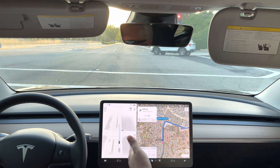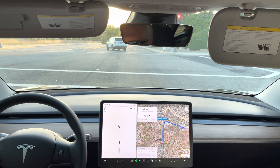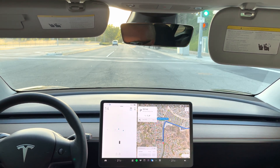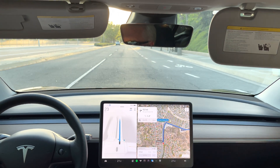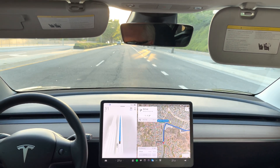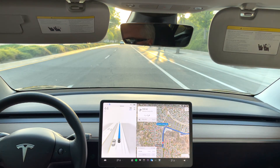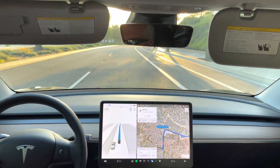It would be so nice if they would add this into the old S. Oh, there goes the initialization crash again. It would be so nice if they would add that in the Legacy S next. It doesn't do the whole zoom out thing. It just stays exactly the same all the time. It might zoom out a little bit if a car comes up behind you, but other than that, it stays exactly the same.